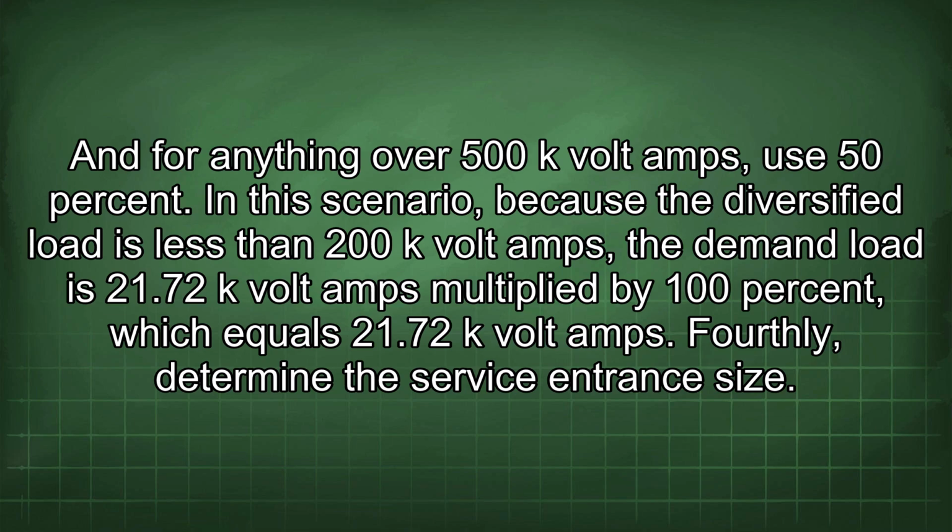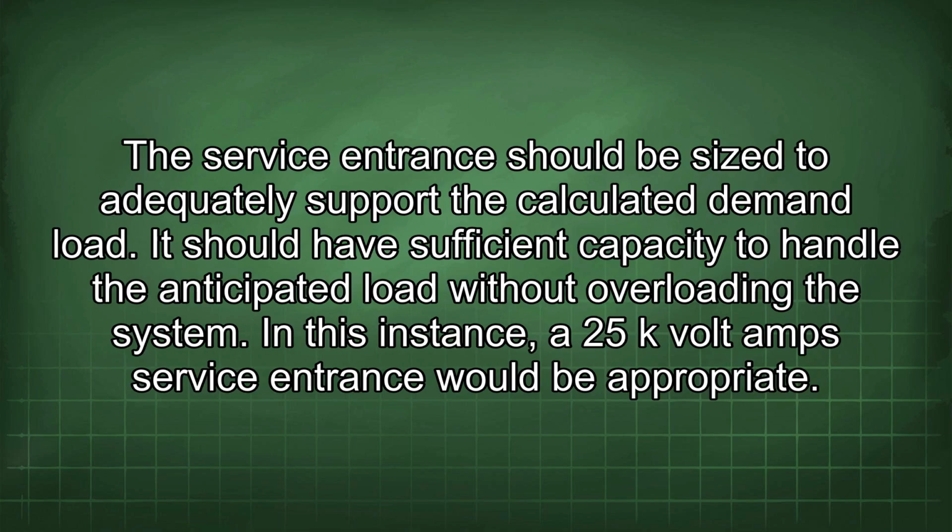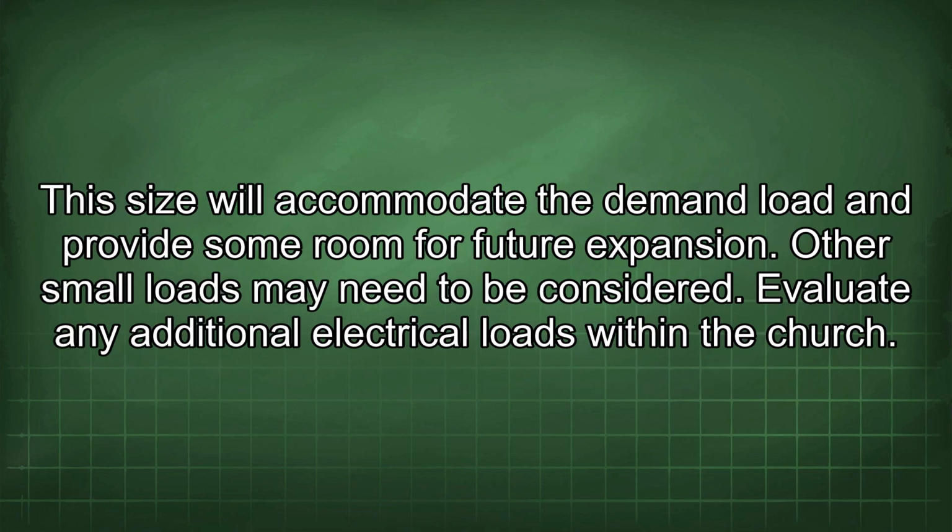Fourthly, determine the service entrance size. The service entrance should be sized to adequately support the calculated demand load. It should have sufficient capacity to handle the anticipated load without overloading the system. In this instance, a 25 kVA service entrance would be appropriate. This size will accommodate the demand load and provide some room for future expansion.